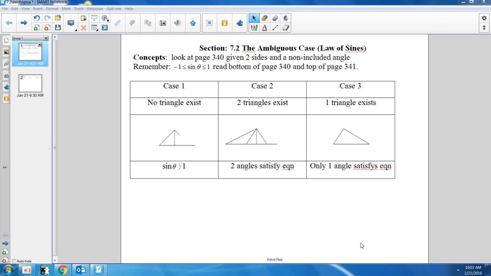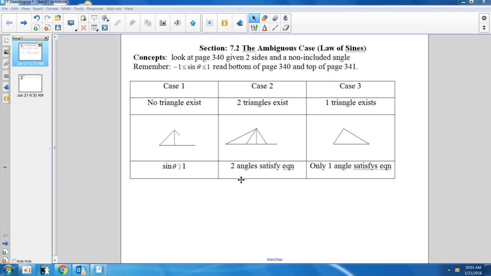The main thing you want to get from this page is that you have either 0, 1, or 2 triangles, depending upon what's given. I would not go to this page and try to learn it. I think there's way too much information. It can be easily confused. Instead of doing this, all you have to do is apply the right math and understand the math, and your answers will come out. So don't focus on that page. I think the book is overdone on this section.